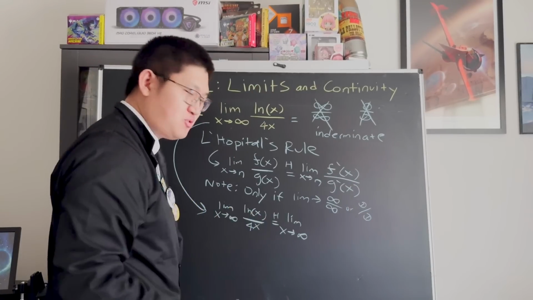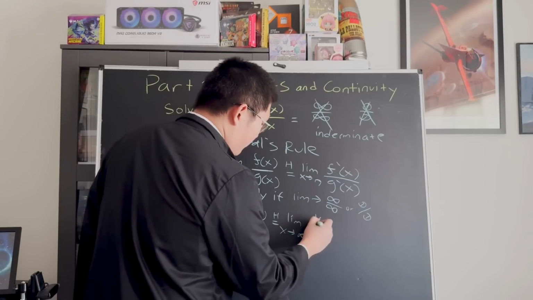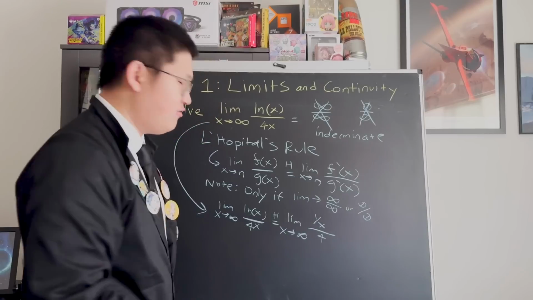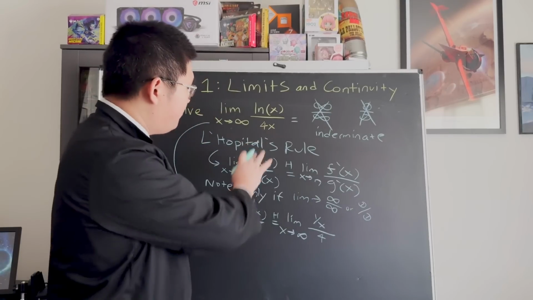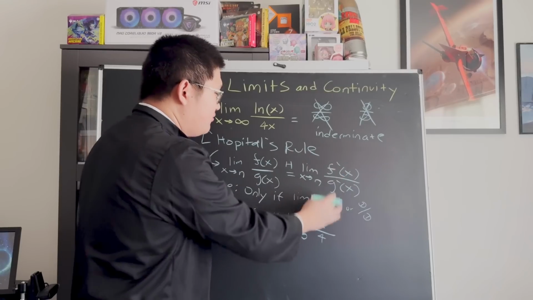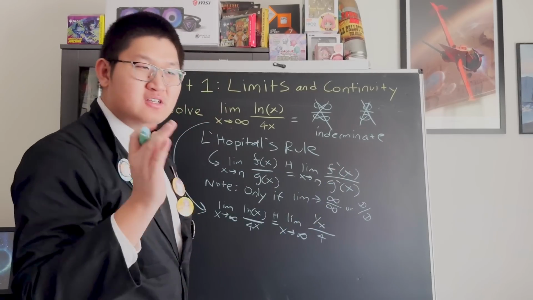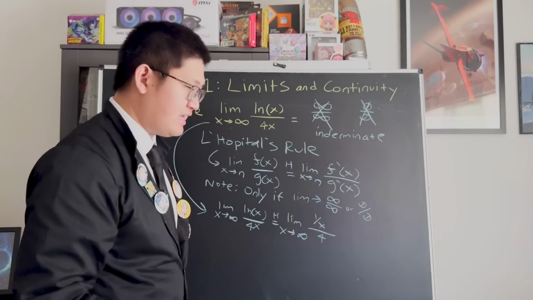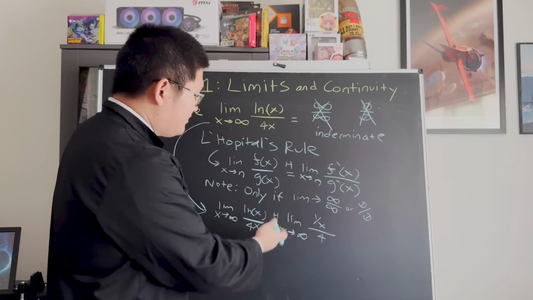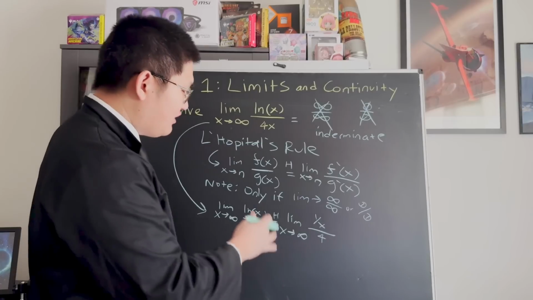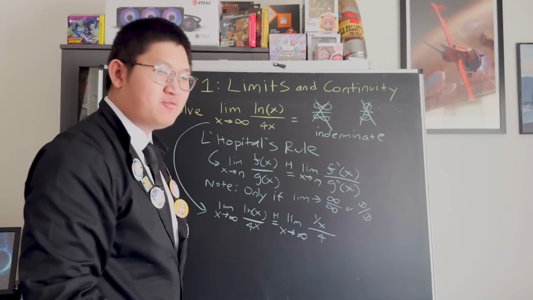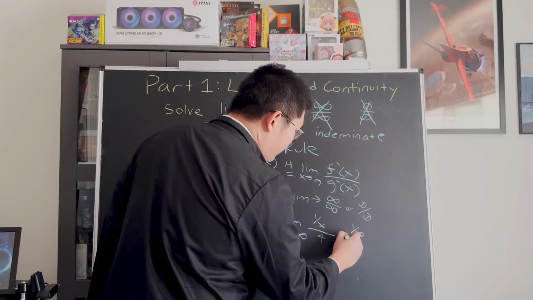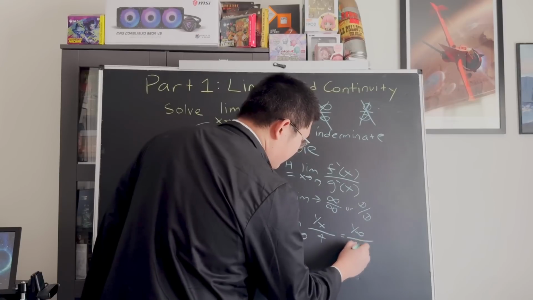So remembering the natural log rule, it will give us a 1 over x on the numerator and then a 4 in the denominator. Remember, this is not quotient rule. L'Hopital's rule is just taking the derivative of just the numerator and just the denominator separately to see which one will end up with a number as a result. So this looks pretty good because if we then evaluate it for x approaches infinity, we get 1 over infinity in the numerator, and in the denominator we leave it as a 4.